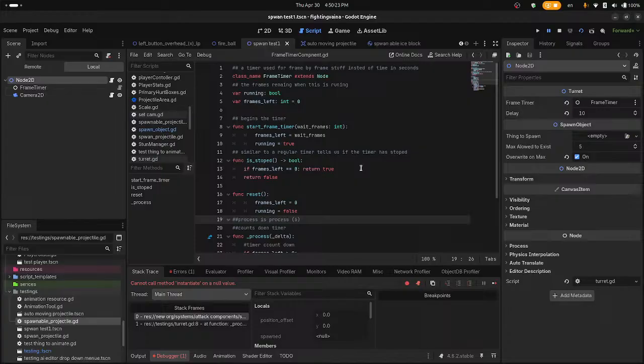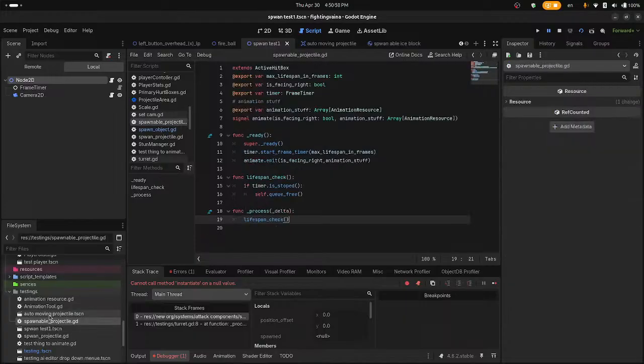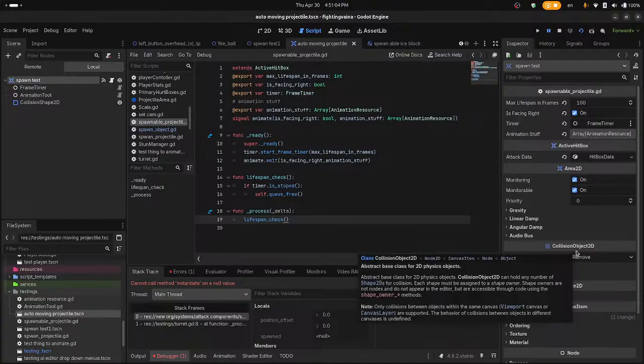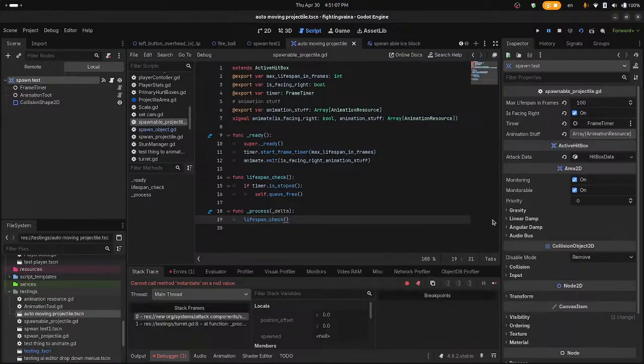Okay. And then would I need another node, or at least an extension of this node that's like, okay, player, spawn, object, projectile, etc. These auto-moving projectile has animation stuff as a resource, so I think it's fine there.